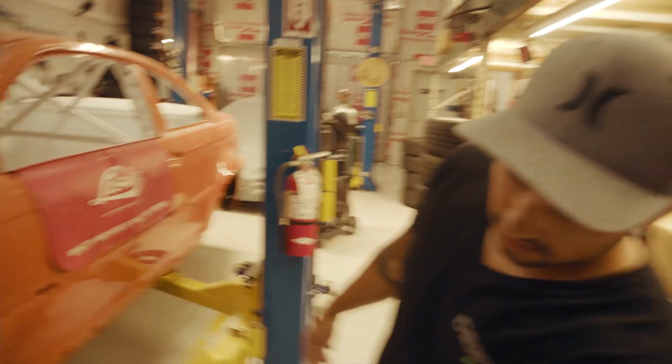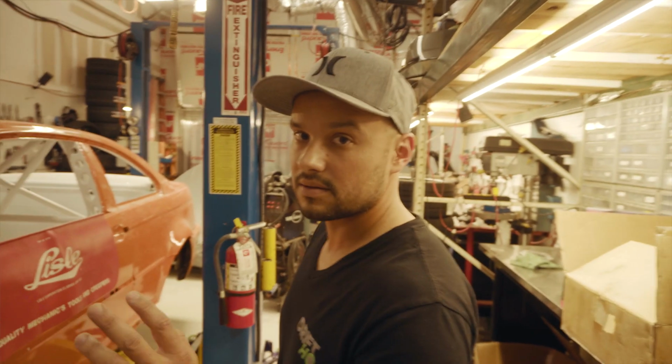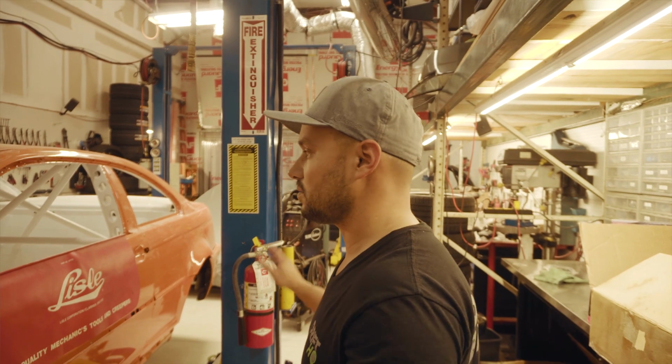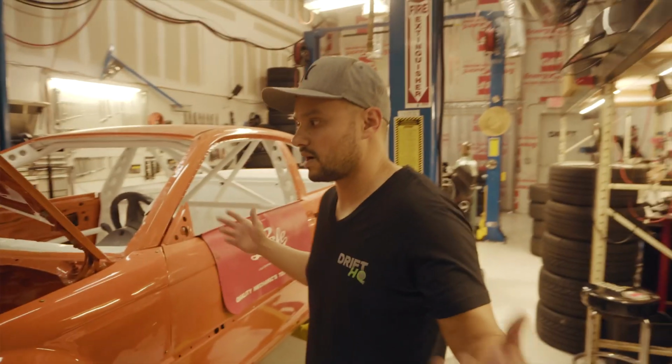Front is pretty much all done, as you can see in there. We can start putting brakes on, set the wheels in the back, drop the car, then we could do whatever we need to do to it. But that pretty much wraps up this week.